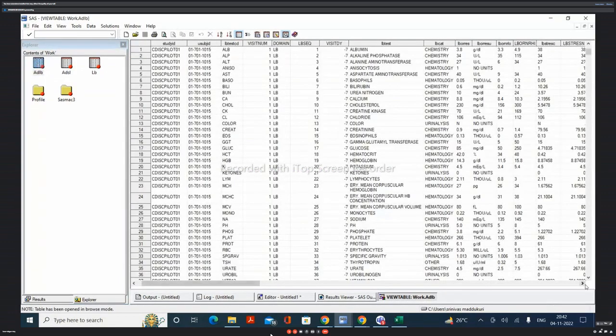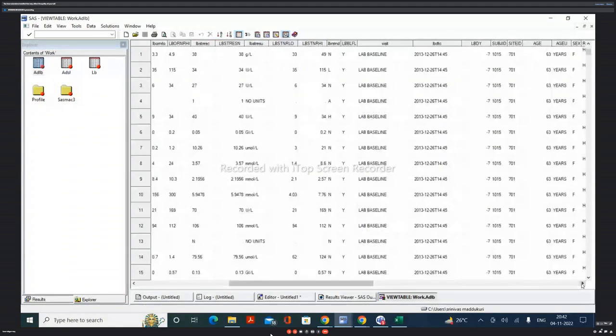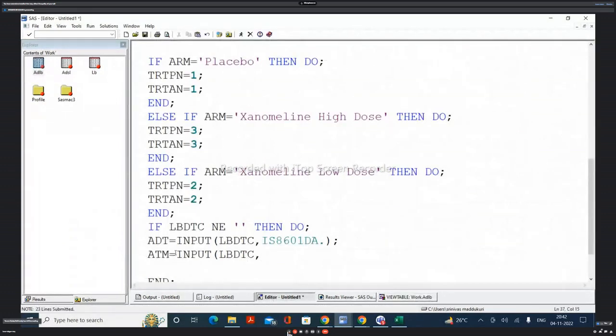See where we have LBDTC. This is how we have LBDTC. First we need to cut, by using a scan or substr function, we should get the time in character and then we should convert that into numerical. Tell me, what do you want me to do then? Do you want to use substr?